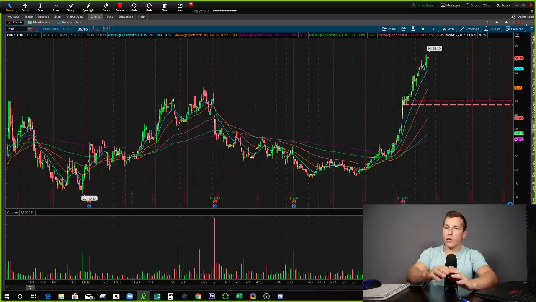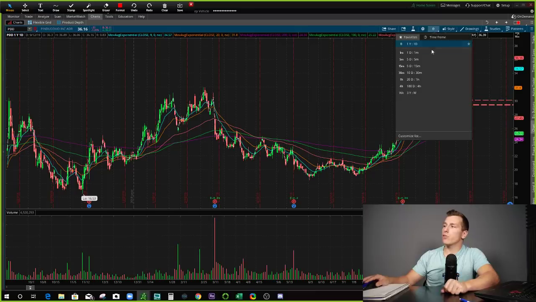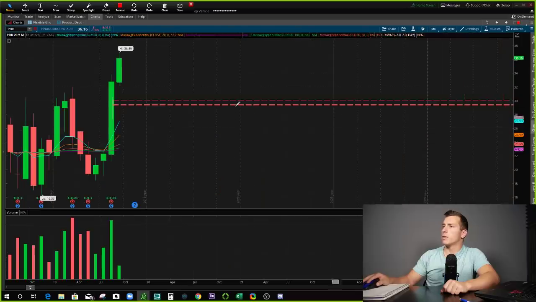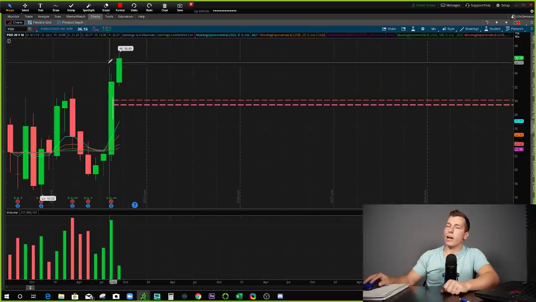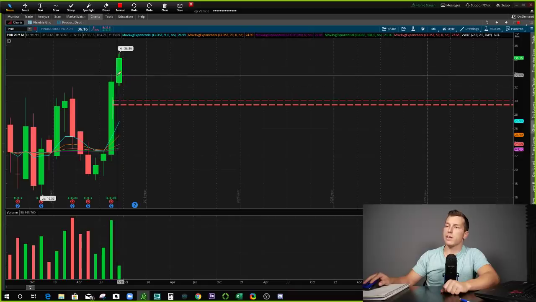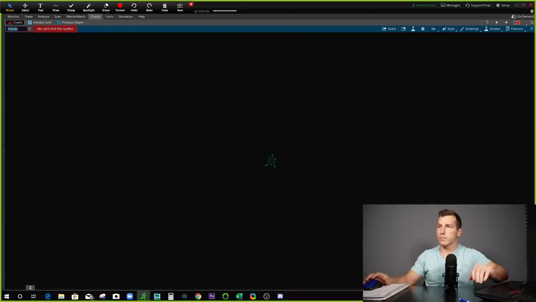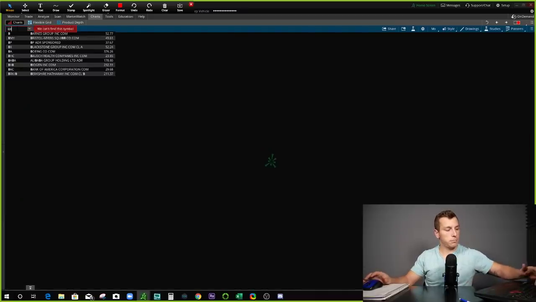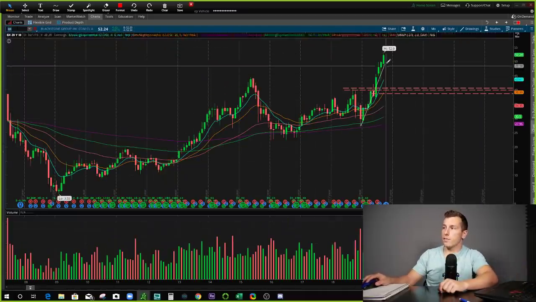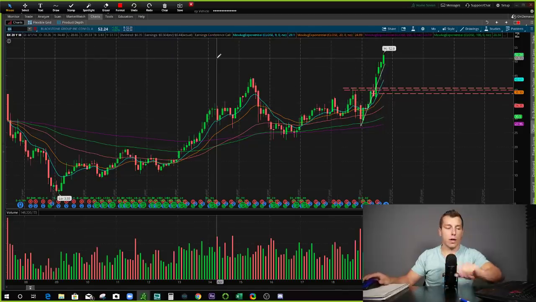So what this is saying is that all these stocks are going into a new high on the year, but it doesn't mean that this is the all-time high. If we were to enlarge the time frame to, let's just say, a 20-year time frame, and we'll do like a month or something, this is, in fact, the all-time high for the stock. This is the highest PDD's ever been. Let's take a look at the other ones, BX. And this is, in fact, an all-time high for BX as well.